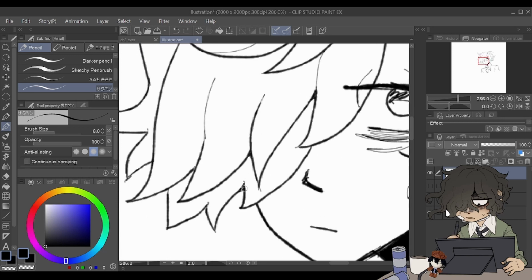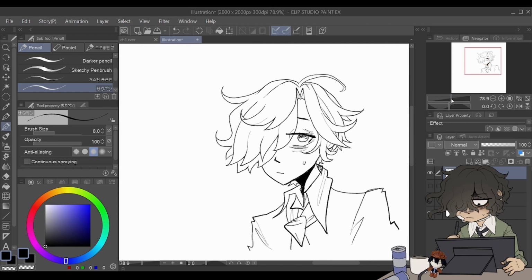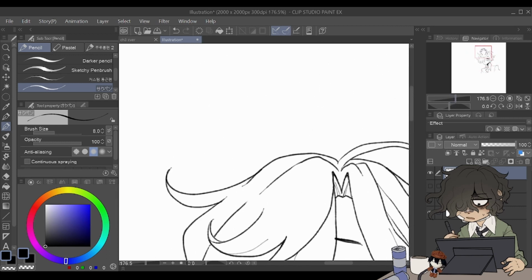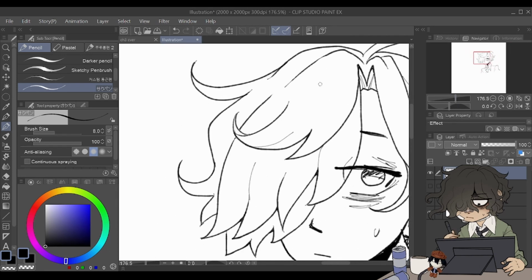I don't know if that's a word. Make it look a little more dynamic, maybe is the word I'm thinking of. When you do that, it looks like you have more line weight. You know what I mean. Got a little line right here, maybe.